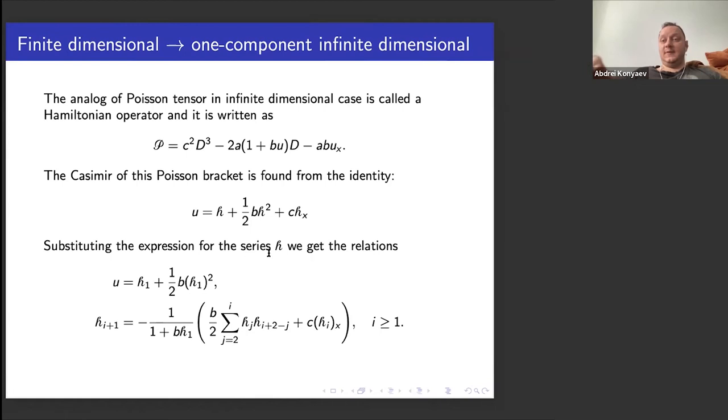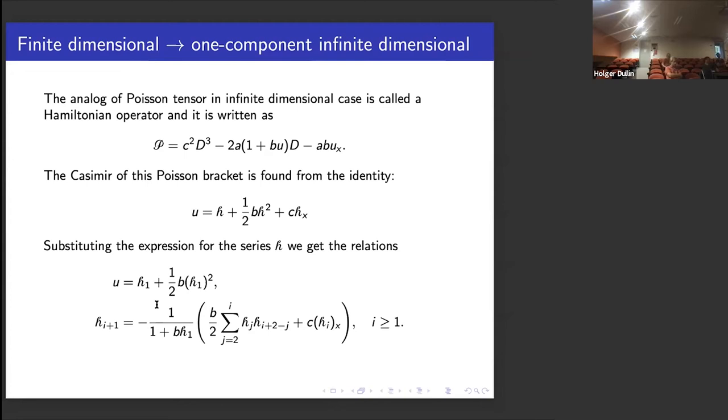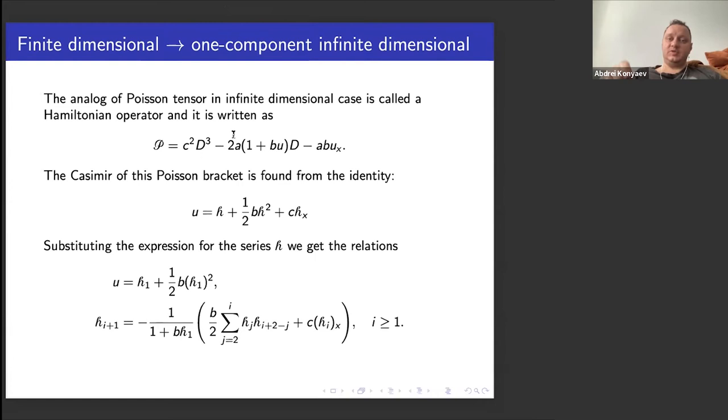It is uniquely defined up to the choice of this thing, because it's quadratic, it can have two roots in general. So after you did this, you obtain your power series. You obtain your series. This is Casimir. It means if I take the variational derivative and substitute into the bracket, I get zero. Okay. So we found the description of Casimirs.